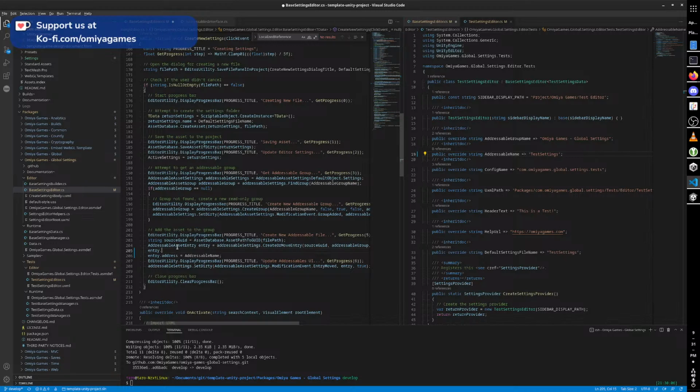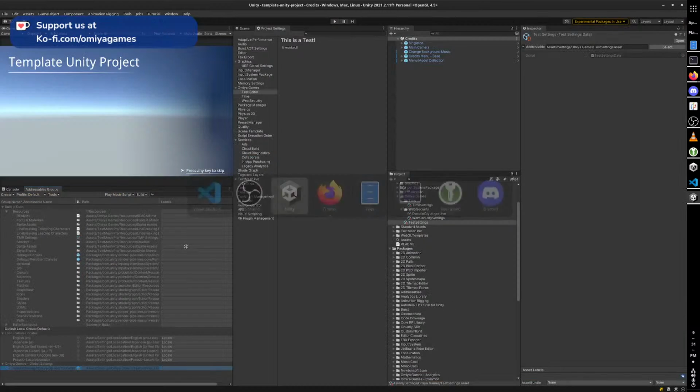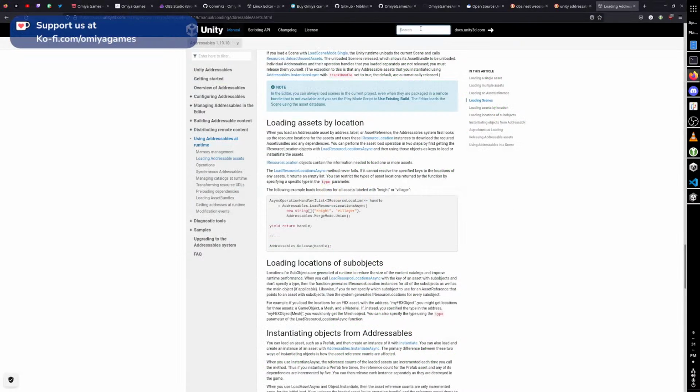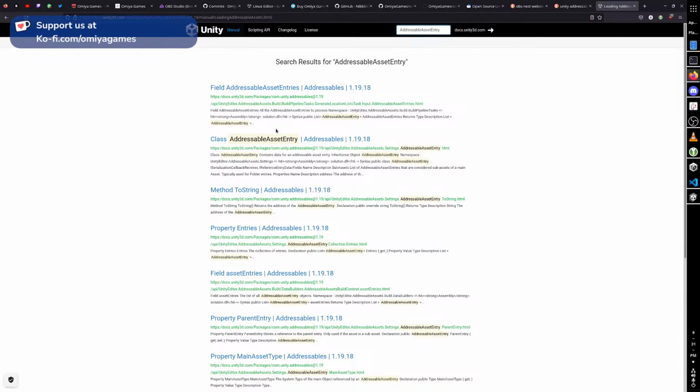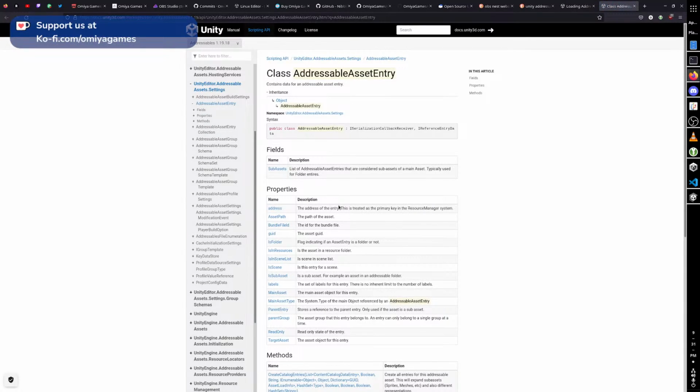Before I go too far, actually, what's this? Class AddressableAssetEntry has the GUID, read only. This is treated as a primary key in the resource manager system.